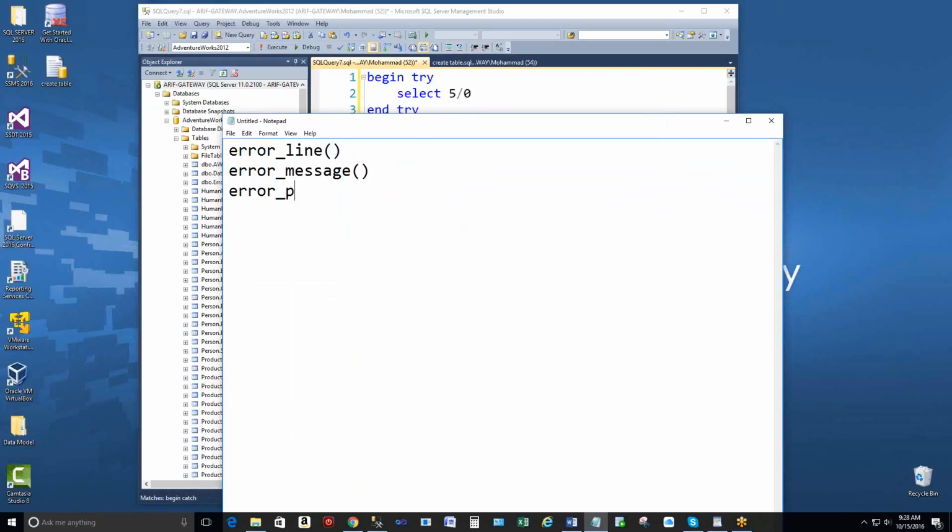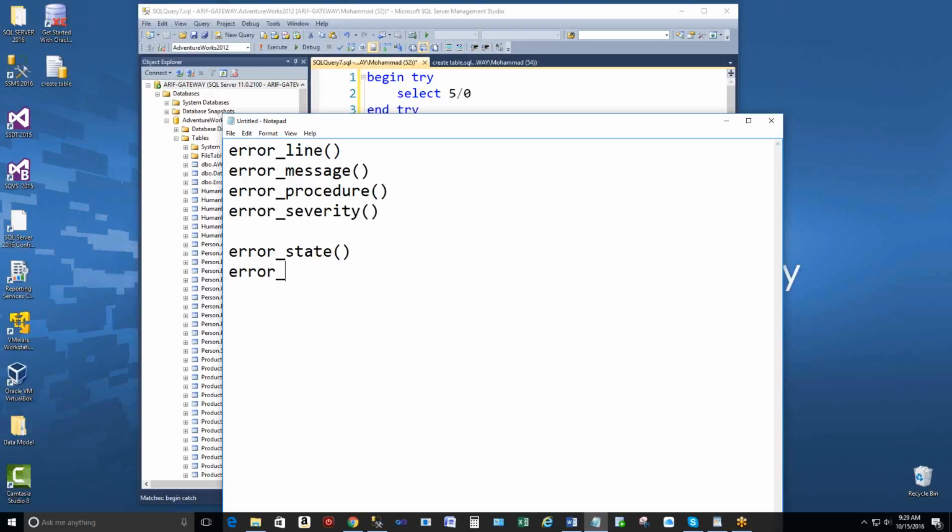Remember, stored procedure. If it's coming from a stored procedure, you can have, say, 5 stored procedures. Where is it coming from, right? So you can find out which stored procedure it's coming from. So you write down here ERROR_PROCEDURE. Okay, so you can find out what procedure. These are the 3 things we mainly use, the most useful. There is also another one that is important for us, the severity, ERROR_SEVERITY, ERROR_STATE.